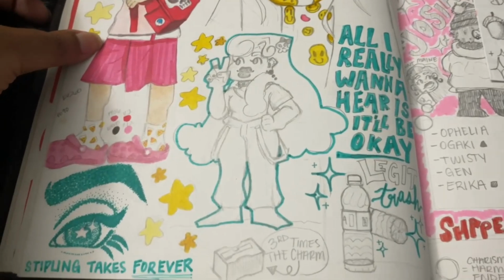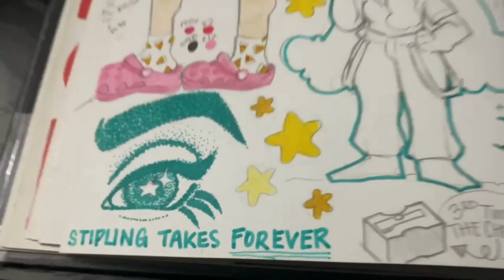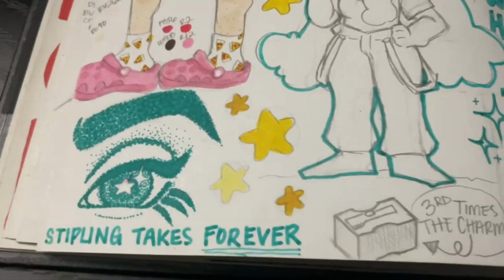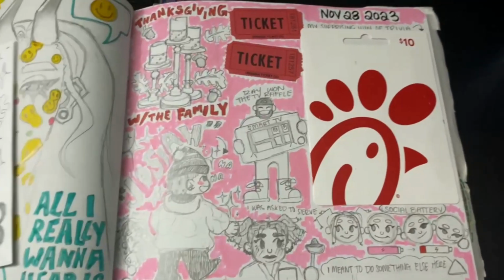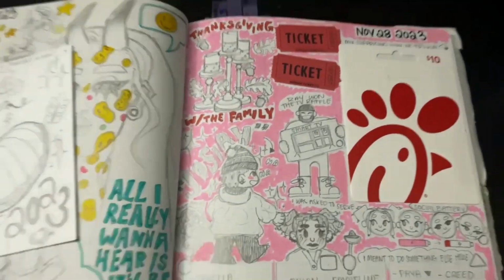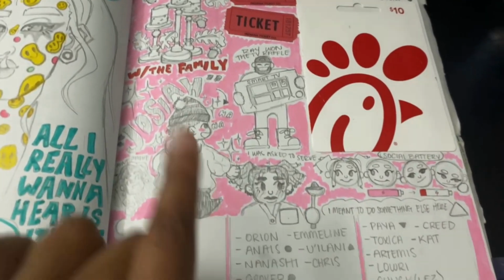Megan Thee Stallion lyrics, a random OC. Y'all, stippling takes so much time. I will never get that bored again. This was around Thanksgiving. We did some trivia and I ended up winning, even though I only got 3 right. But anyways, just doodled some of the decorations.